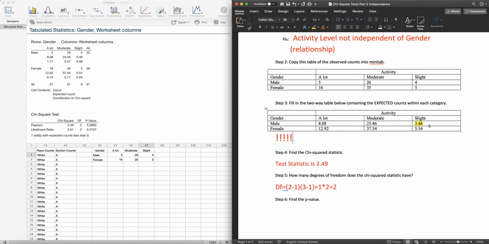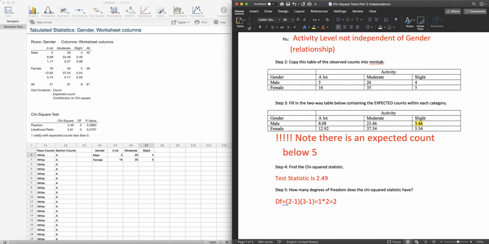So one of the problems we have here is that we have an expected count that's below 5. Which means we really can't use the chi-square test results from this test because it doesn't meet the conditions for using the chi-square test. One of the requirements for the chi-square test is that all of your expected values have to be at least 5, otherwise the values might be so small that it can't detect the differences as they exist. So the problem is, I have failed to meet the conditions for using the test. And these only matter in the expected values, so you're going to have to calculate the expecteds to see if this is going to happen.